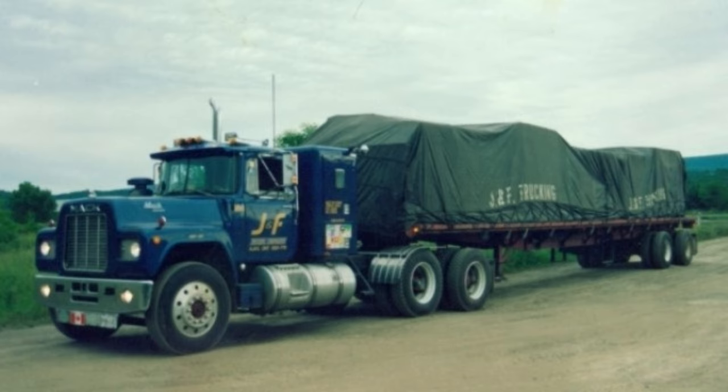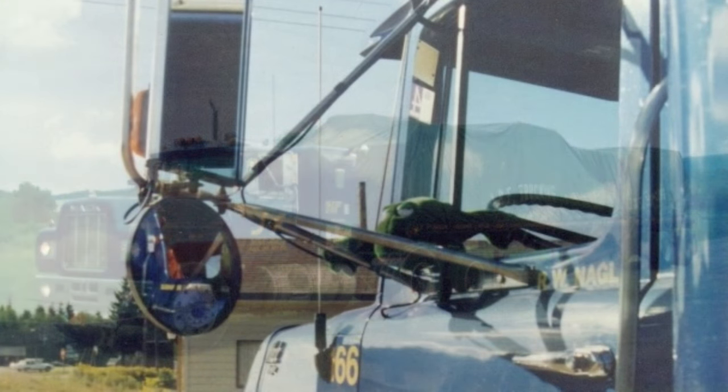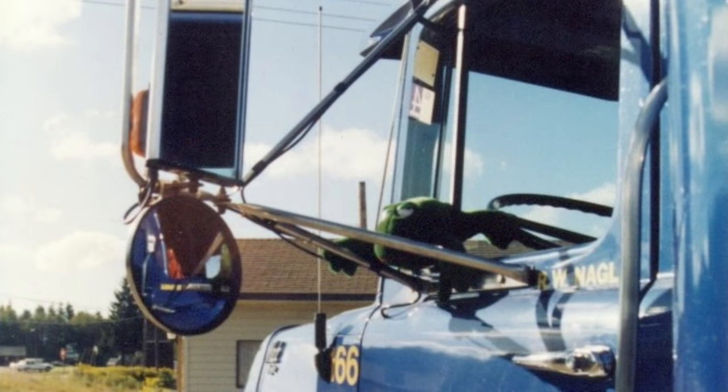The next truck I had was number 166 — shorter wheelbase, aluminum buds on the front wheels, aluminum tanks. This one had a 350 Mach engine with a 15-speed. This was about a 1986, and the rear suspension was actually Hendrickson. I believe this thing used to be a formal gravel hauler before J&F bought it. It had been repainted blue when J&F bought it and overhauled it. J&F at the time would tend to buy a lot of older trucks, fix them up, and put them to work in their fleet. This load of lumber is kiln-dried, which required tarping. This little stuffed frog would wedge into place between the no-draft window and the mirror bracket, and would ride there on the highway. Even at 60 miles an hour he was secure, and I still have him.